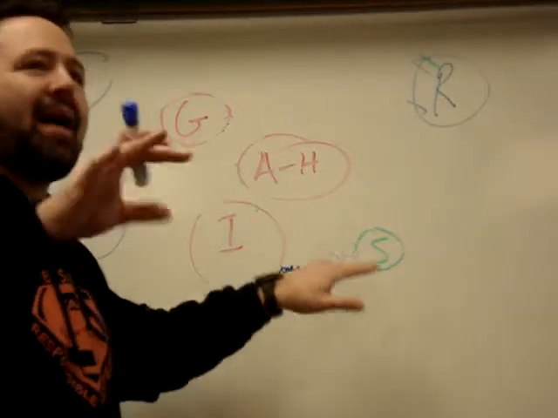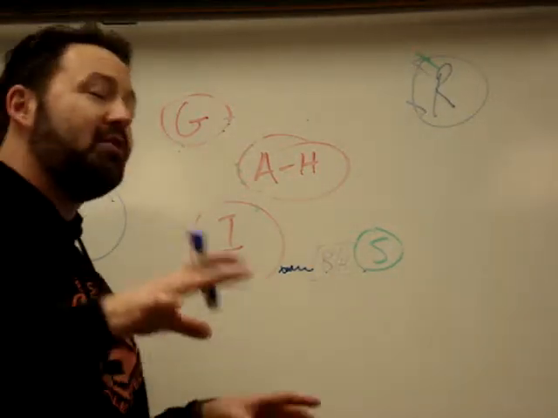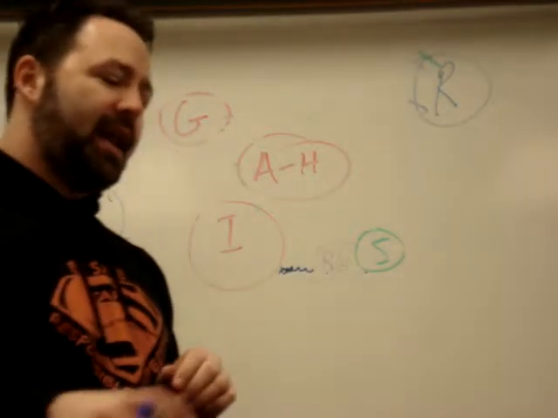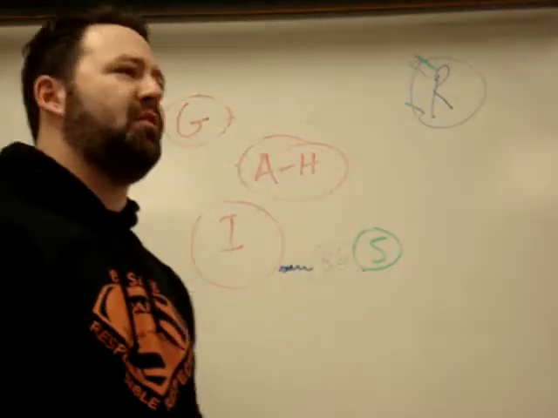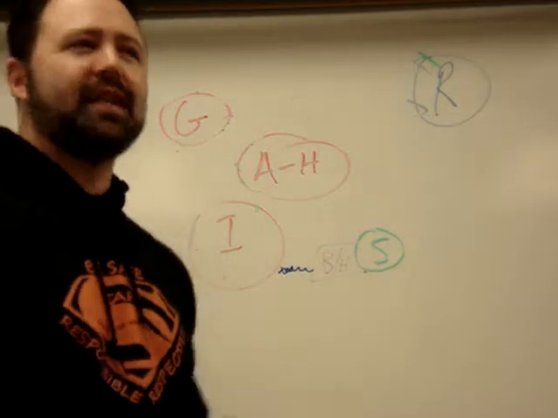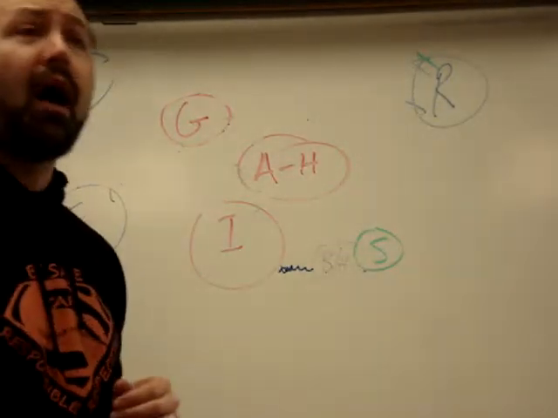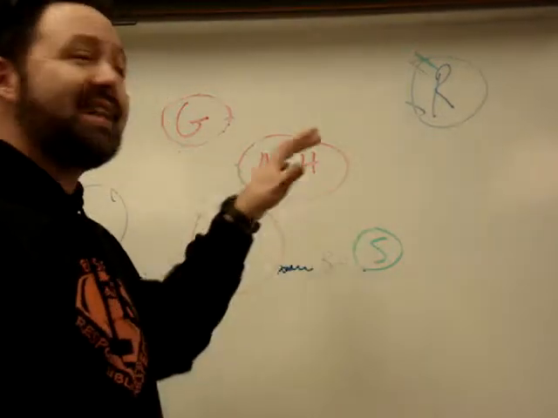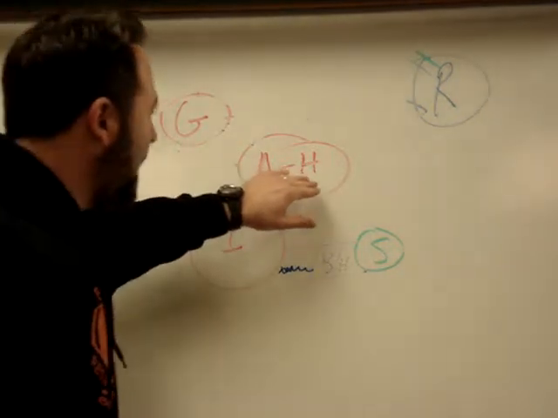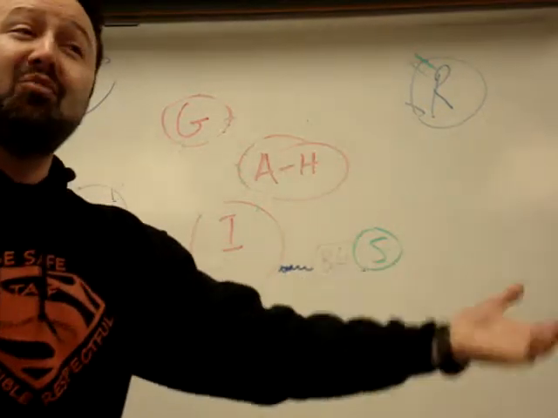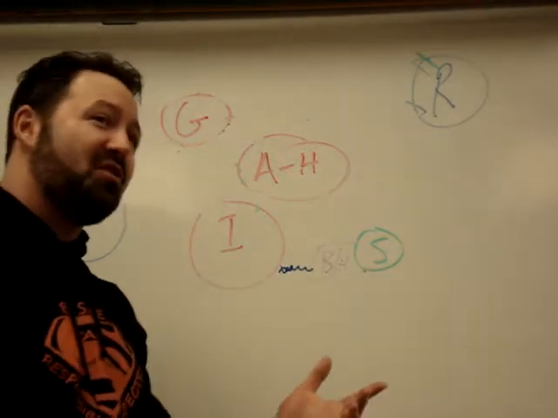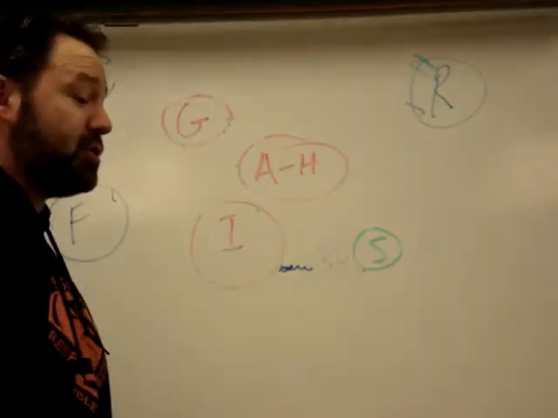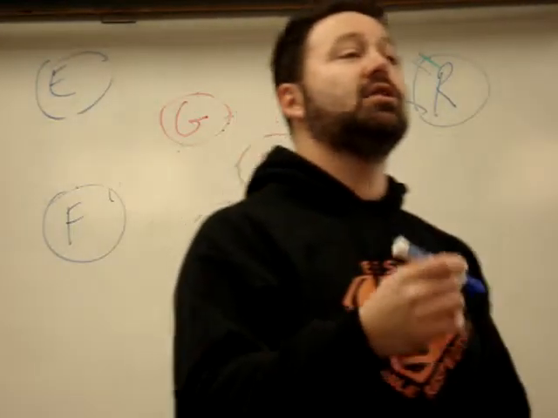Do you know what the heir to a throne is? An heir is going to be, so like when I have kids, they're going to be my heirs. But I'm not a king or a queen or an emperor. So I don't have the royal blood per se. But in Austria, they do. So the Archduke Franz Ferdinand is the heir to the throne. He's going to be the next leader of Austria-Hungary. And he goes down to, and it reminds me a lot, I know this is probably not a good analogy, but it always reminds me of when Kennedy went down to Dallas.